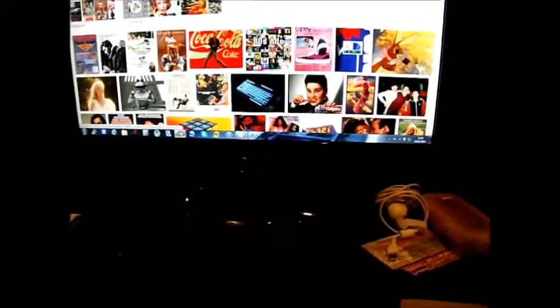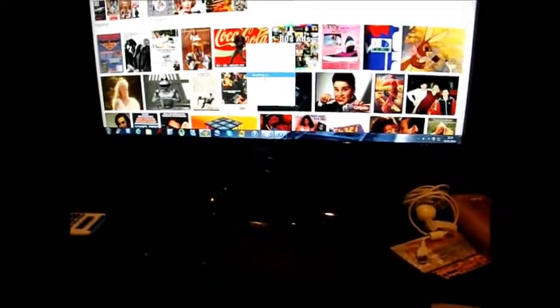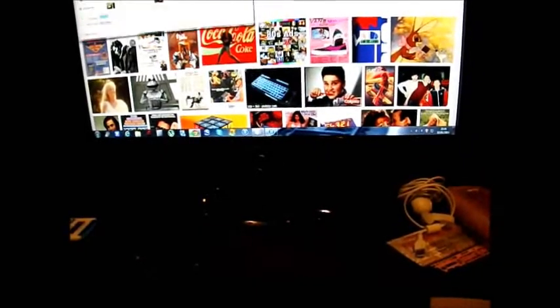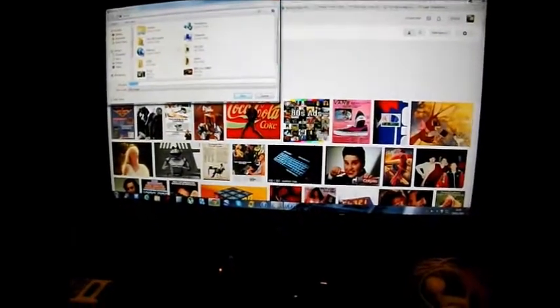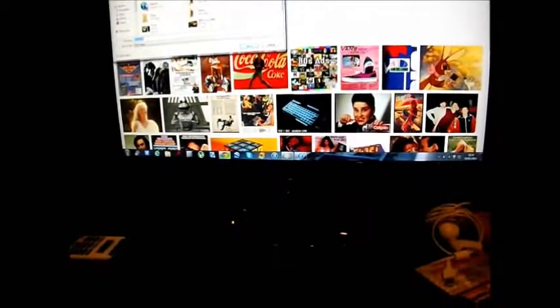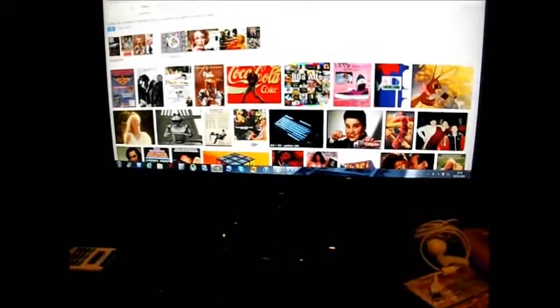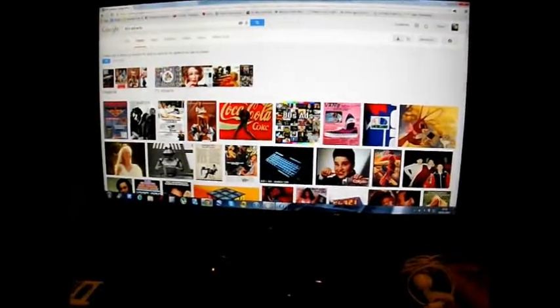And if you see one you like, you can just right click it and go to save image as, and then you save it, as you can see here, to your desktop so it's easily accessible. That's the first thing you do. So you grab a load of images that you like, that you think you can use for your layout, and then you put them onto your desktop.